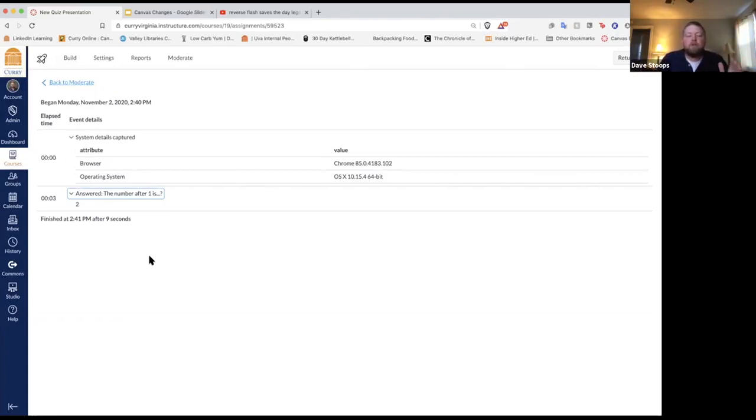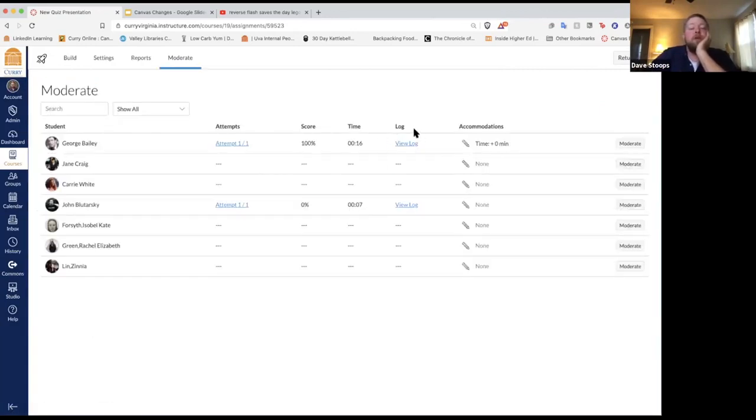So the 4 students had all answered, say, question 2 at the same time marker, and then they all answered question 10, went back to question 3, and there was a clear pattern involved. So we were able to show that, and then the department was able to investigate further. But the log here was important in establishing whether or not there may have been cheating. And it's more easily accessible here in the new quizzes.